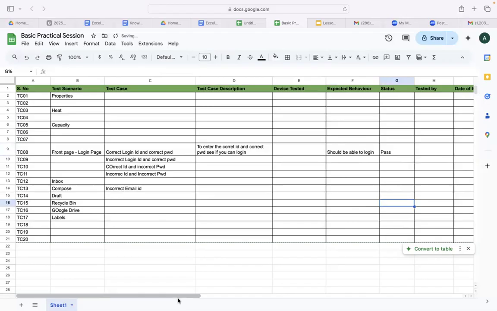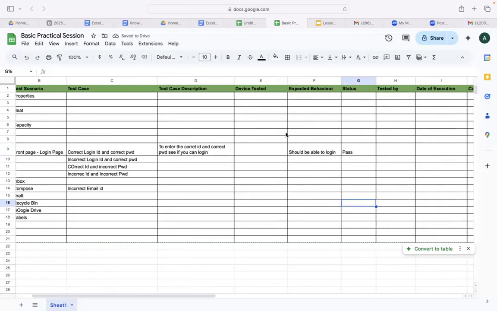Like that. And based on the company, they will add more columns, but the basic standard one, you don't need to do expected behavior also. The basic one is test scenario, test case, description, device tested, tested by, date of execution, status. These are the basic things that I gave you. But based on the application, based on the company, they may have many other columns.